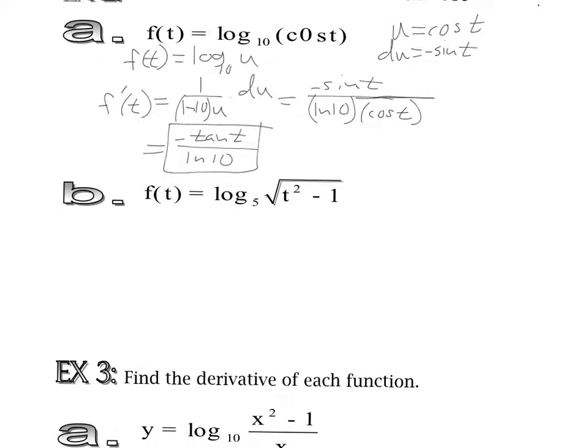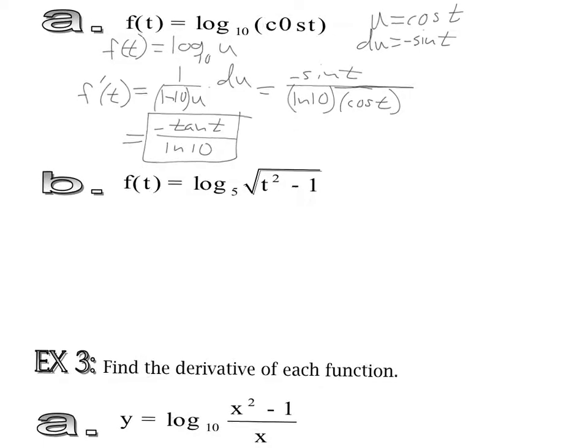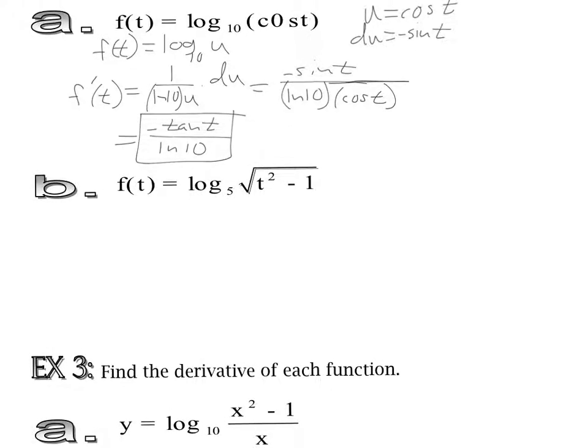I would, of course, encourage you to try this on your own, but I am going to just go ahead and work through it because it's a double chain rule, so I want you to see it. But, you know, give it a shot, pause the video, try it. So I would start off with the innermost part, which is the t squared minus 1. So I'm going to say that u equals t squared minus 1, and therefore the du is 2t.